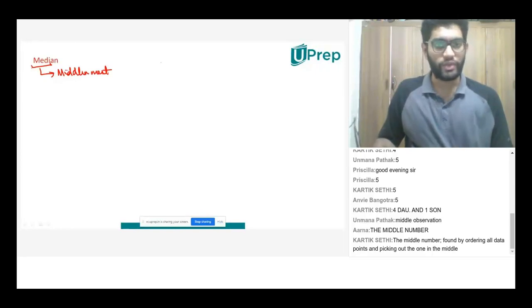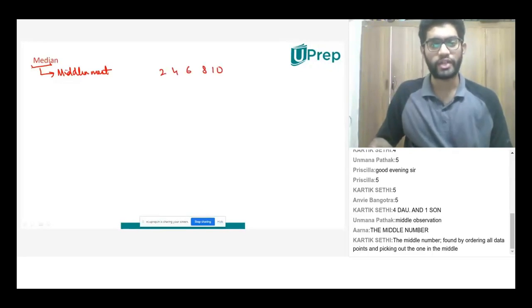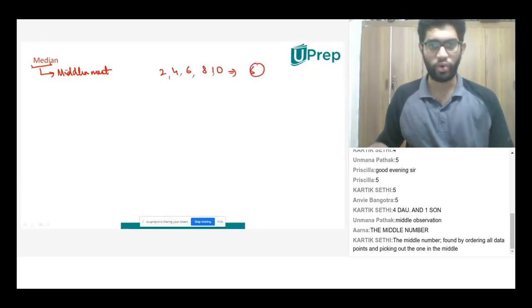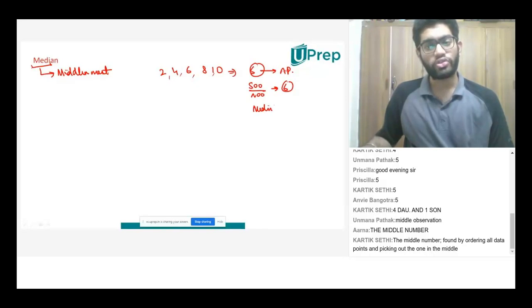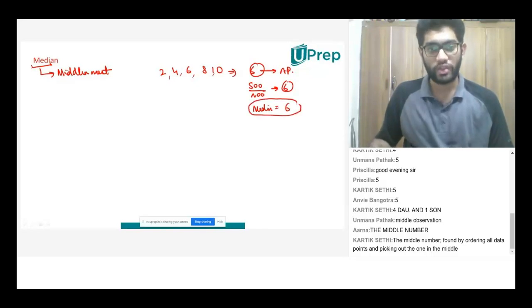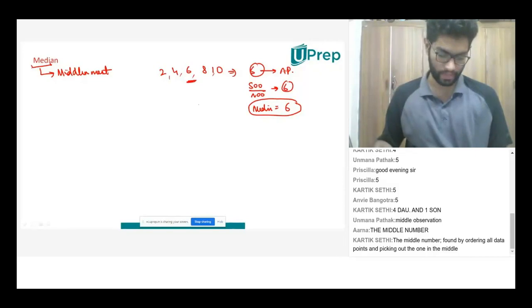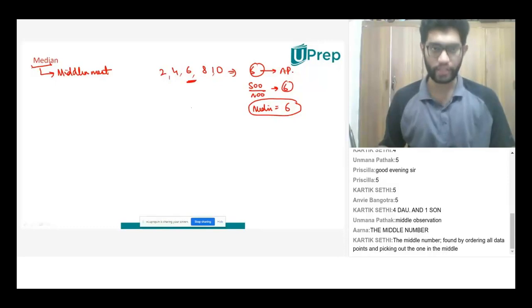When we took an example of 2, 4, 6, 8, 10 and I asked you to find the average, you guys told me that the average was 6. Now we know that the average is 6 because it is an arithmetic progression, or we also know by sum of observations by number of observations is also giving us 6. Surprisingly, the median also is 6 because that is the middlemost number. Correct? Right. So all of you have a general idea. Okay. But let's go into greater detail.